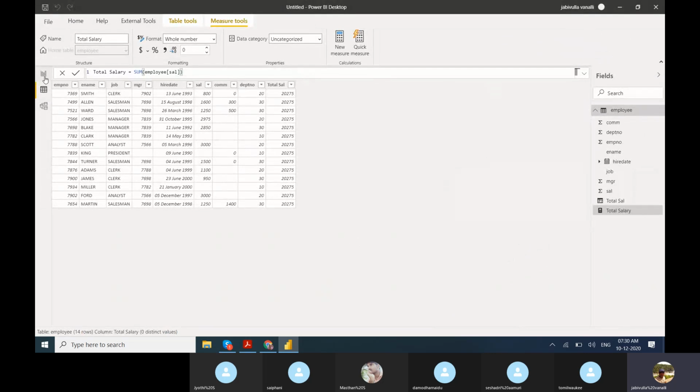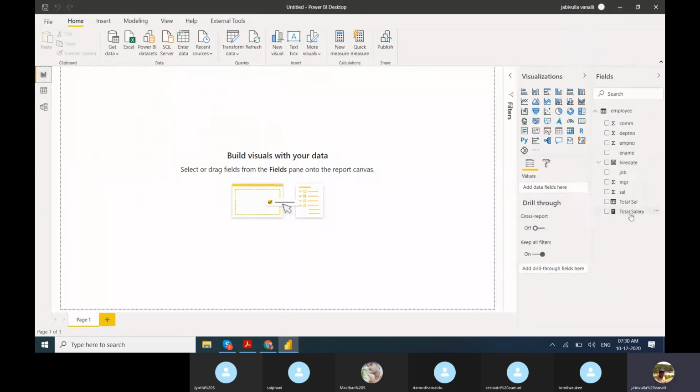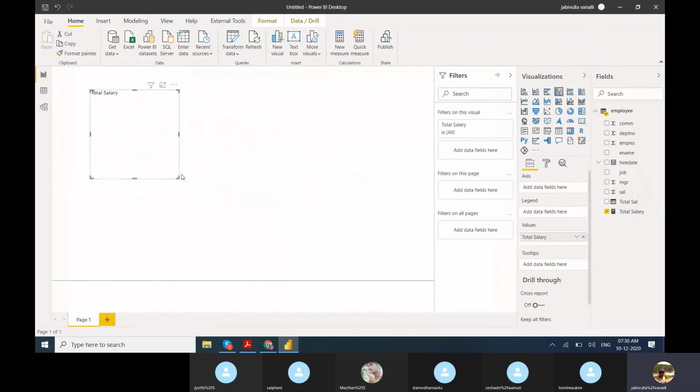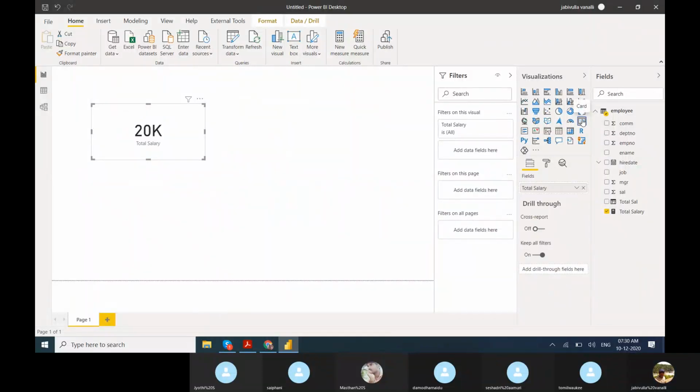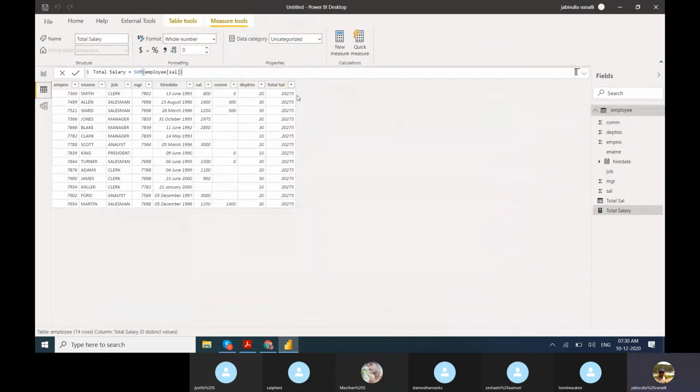And come to report view. Now drag here total salary, convert to card to display the number. 20k. Here it is 20,275. I want to see this exact number.